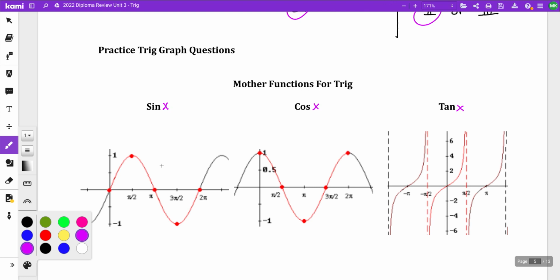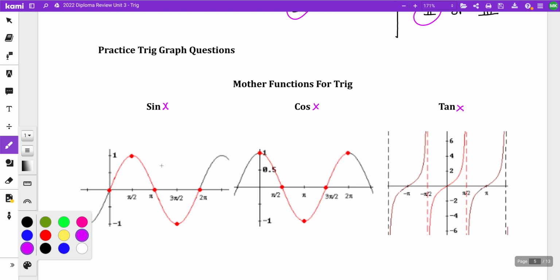The period is the same. Period means how long it takes until the graph starts to repeat itself. You can see it's highlighted in red for you. So looking at the first one, if I started right here at the y-axis, it goes up, back down, and you can see at that point it just starts to repeat itself again. It starts to go up and down again.